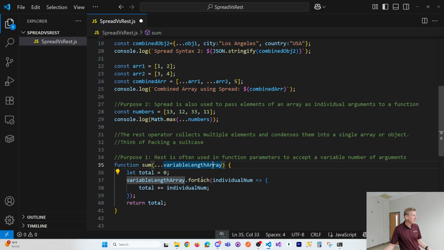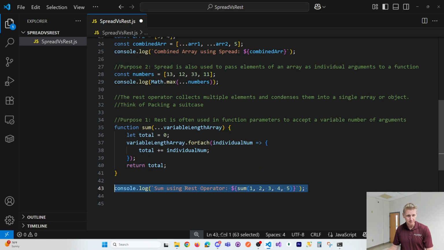Okay? So it then takes all of the inputs and packs them into an array. This array on line 37 is iterable, of course, so we can forEach over it, sum up all the individual numbers and return that total. Okay, so we take individual items, we pack them together. That is an example of rest.